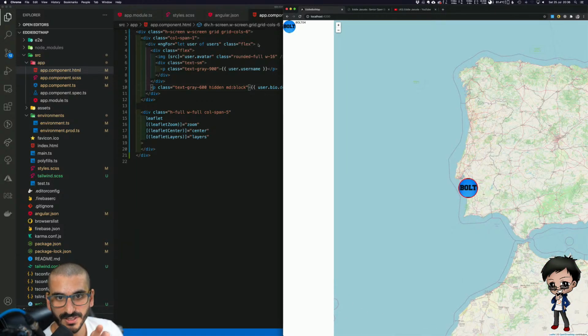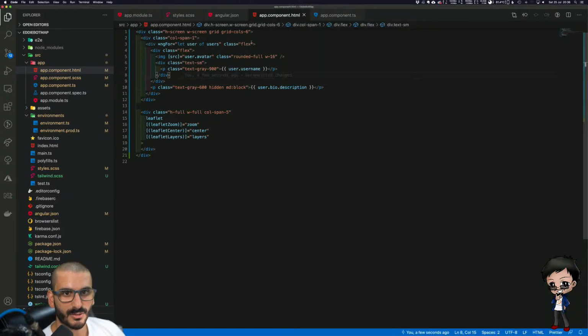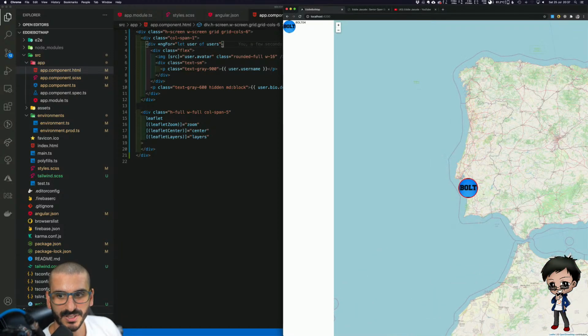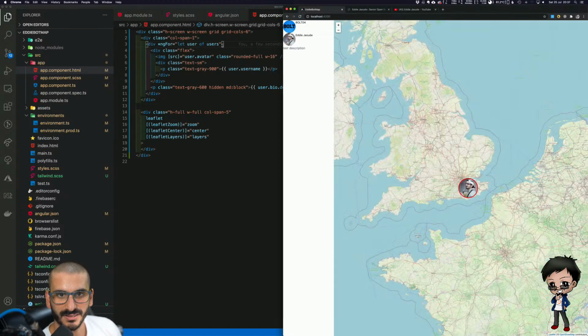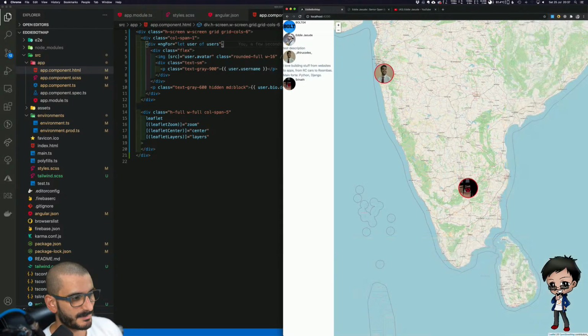Bolt has no description, so that always throws me. Oh, why has that appeared next to it? It should be outside the flex. Oh, I left the flex up here as well. My bad. Okay, start again. Yes, we've got some spacing to sort out and all the rest, I know. Yeah, so my description is below, perfect. And then so is Diraj, okay, perfect. We've got spacing and other bits and pieces still to do, don't worry.